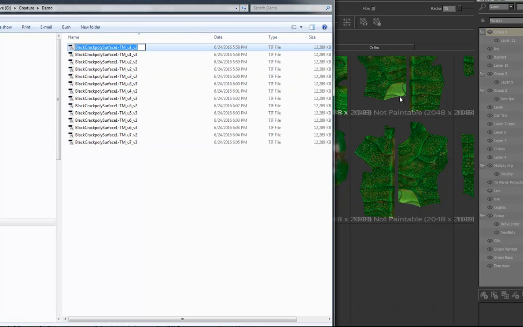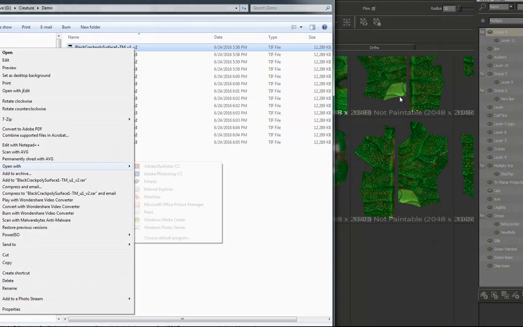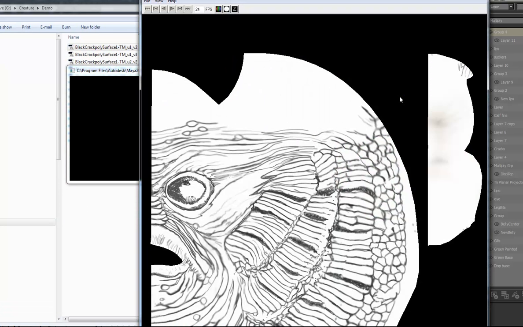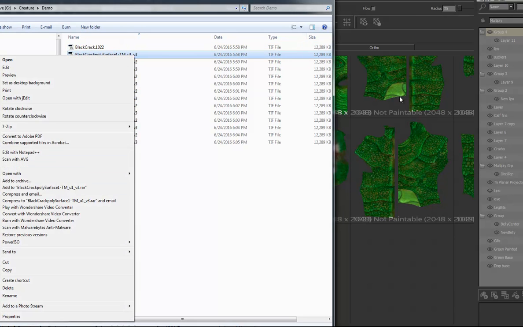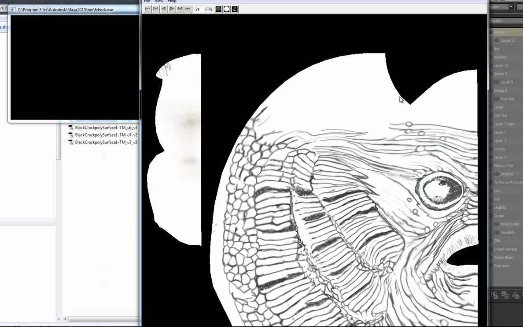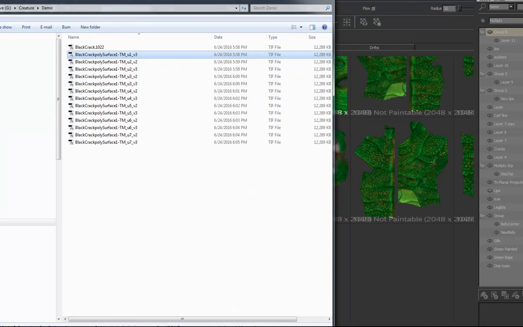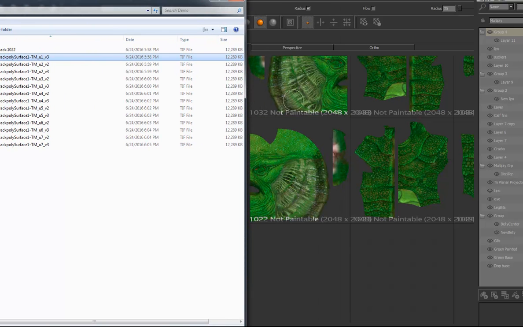We already know, since I did a preview of this a moment ago when I opened it with fcheck, which one this is. This is 1022. So if I go in here, I quickly rename it, and it gave me that polysurface name. So what I'm looking for is 1022. And this one here, I know that's the other side of the face. If I open this with fcheck, you'll see that's the other side of the face. And I happen to know that that's this one right here.